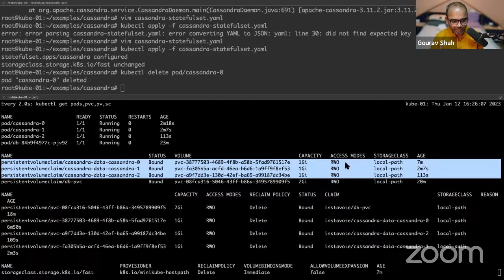But this is Cassandra, which is a NoSQL database, and Cassandra is designed in a way that it can form a ring, as in it can form a cluster, and then it can replicate the data internally. So that happens at the application level, not at the volume level, not at the Kubernetes level. So that is absolutely application dependent.